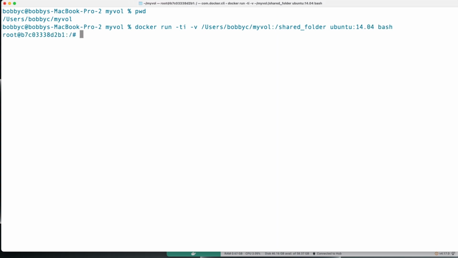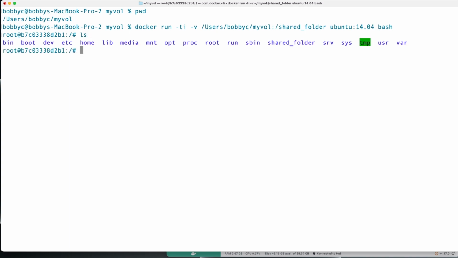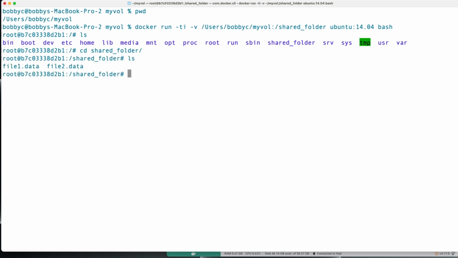All right, so if we take a look at this, this will bring us into the container. And now if we take a look at what's here, there should be a folder called shared_folder. Okay, so I'm going to go into our shared folder, and if we take a look at the files that are inside shared_folder, we should have file1.data and file2.data. Right? So any manipulation that we create in here, I don't think I have any tools to manipulate it, but let's say we have a file3.data, right?